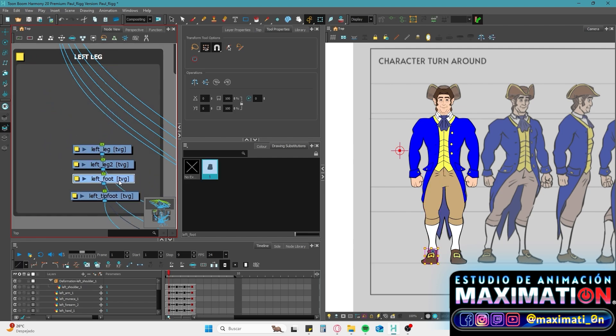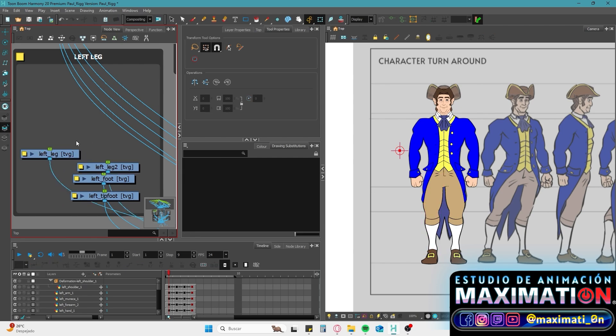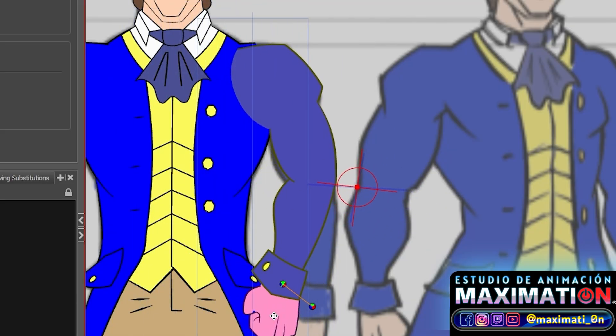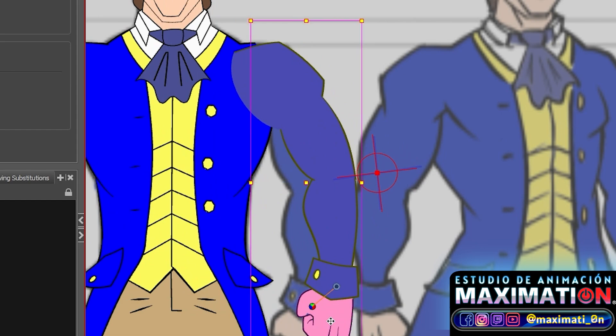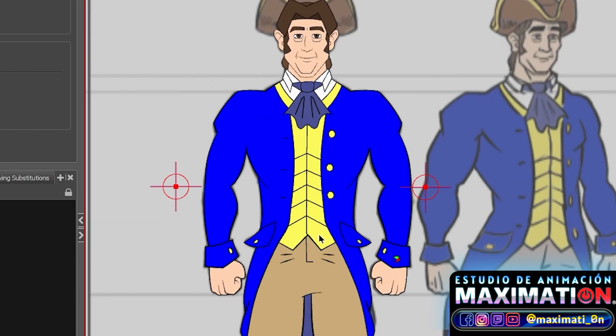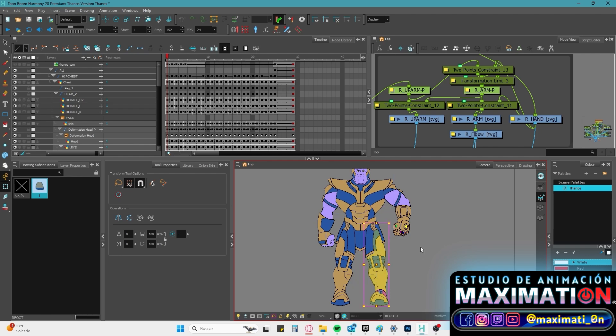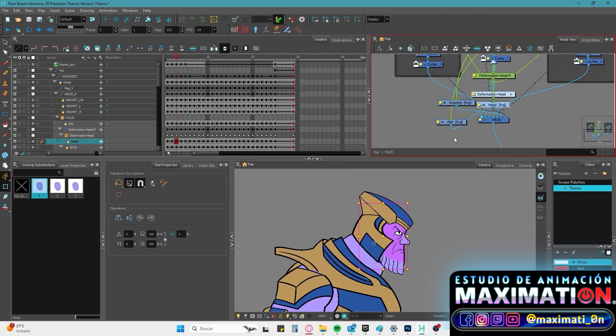Create a 2-point constraint node and connect it to the drawing that will be affected. What this node does is bring the Translate and Deformation property to a drawing being affected by the position of the pegs connected above. This one will act as the anchor point, so you can do this even with the neck and belly, and every part you think must have an automatic movement.